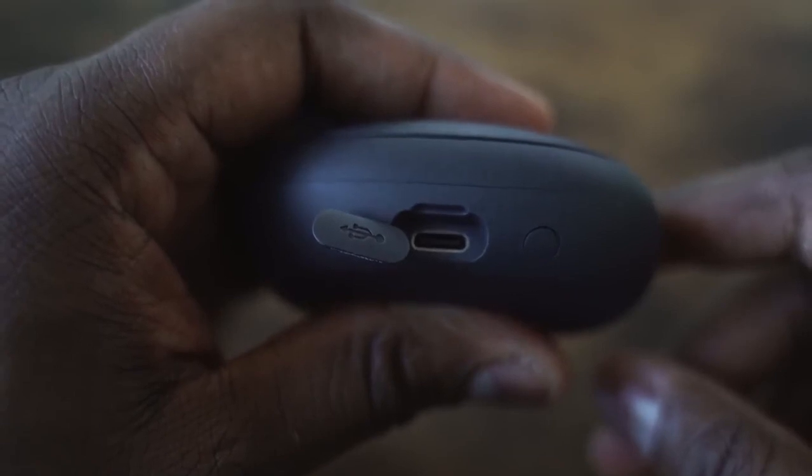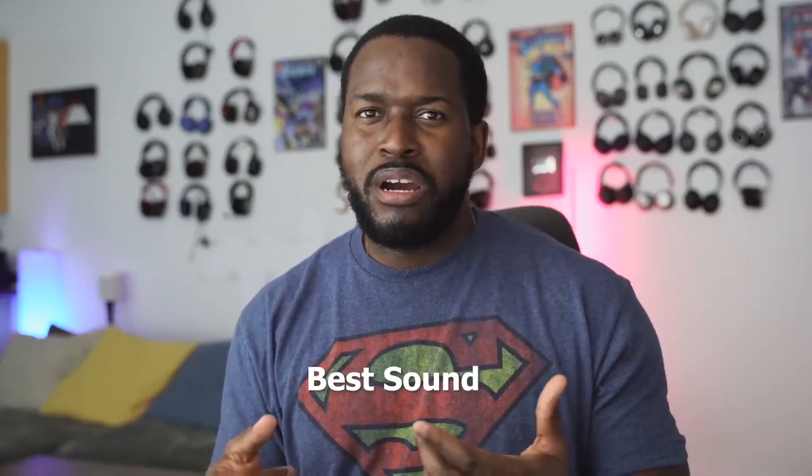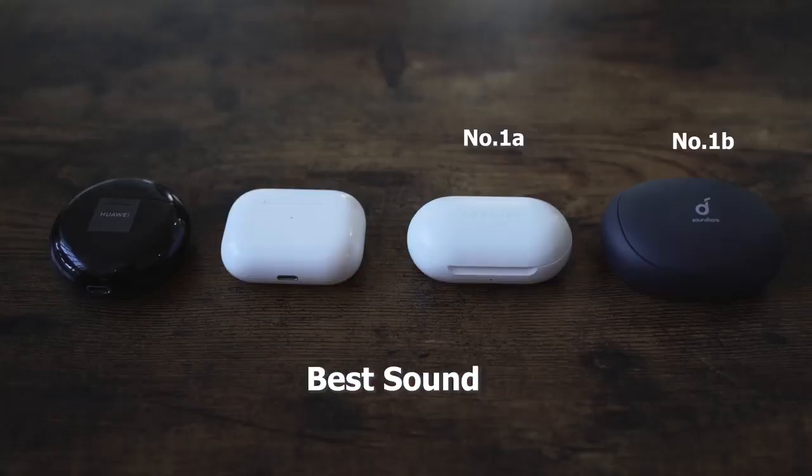So when it comes to sound, you know, I had a mixture here. I would say my number 1A and 1B are probably the Galaxy Buds and the Anker.